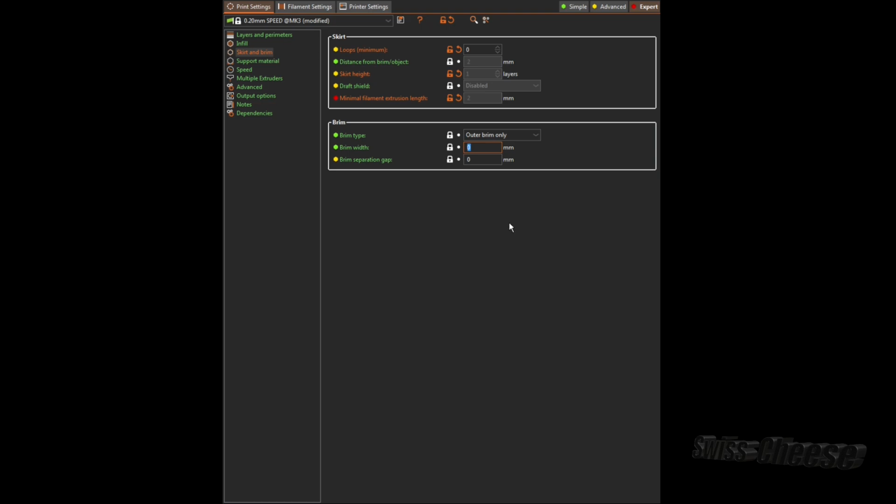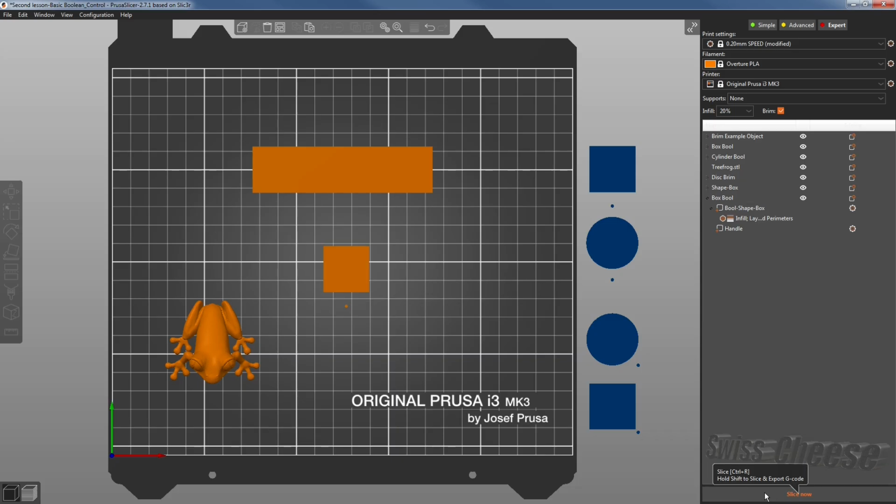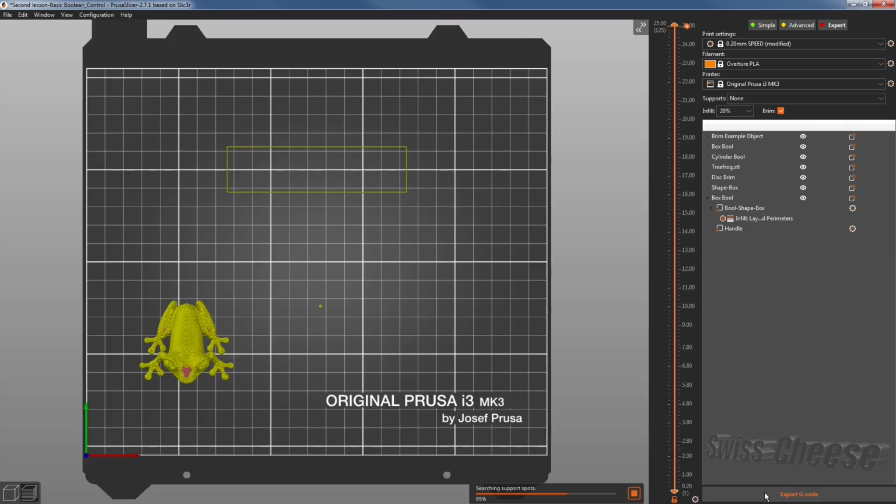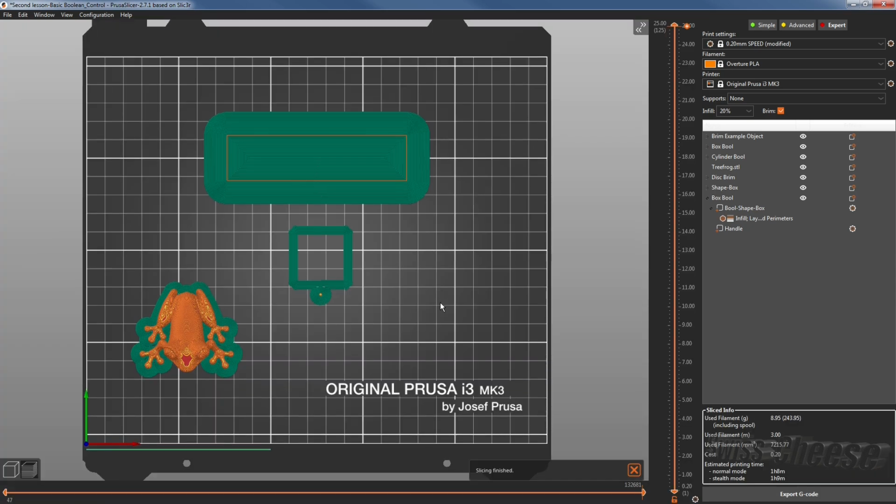I'm going to apply a brim width of 5, and I'll apply a separation gap of 0.03. And that's just the separation gap that I choose to use. Your gap may vary. Now let's go back to our edit view and slice this. And you'll notice that our Boolean took on the global brim settings, and it's been my experience that this is less than desirable, although I'm not going to say that somebody couldn't find a use for this someday, but I generally prefer not to have it this way.